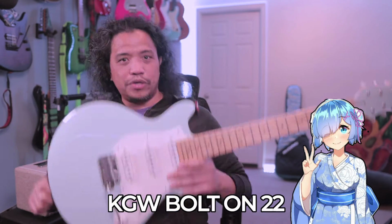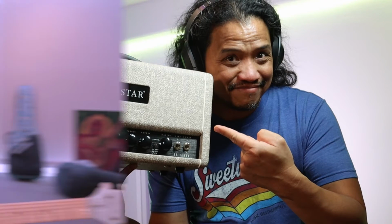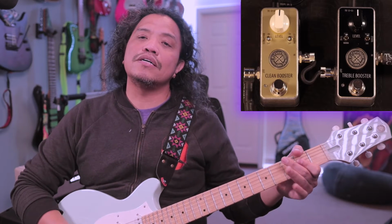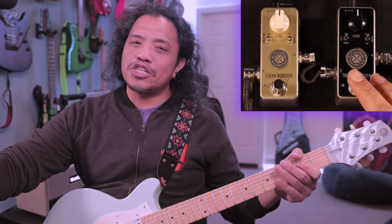Okay, now let's check out some tones. I'll be using REM, my KGW Bolt-On 22, and we are plugged into a Black Star St. James EL34 head, and that will handle both clean and dirty tones. Let's start with the KZ Treble Booster. Clean sound. Treble Booster on.